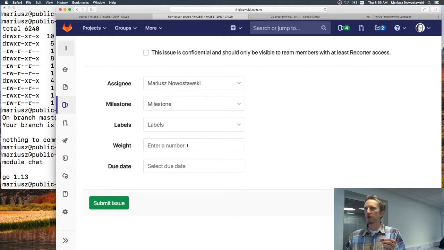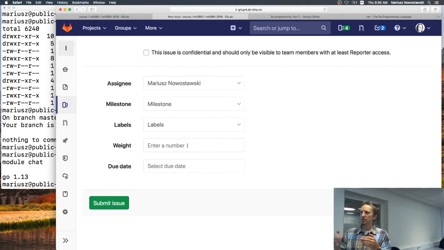Then you can order them in terms of the work required to fix them. So if one issue is 10 and the other one is 1, it means that the issue 10 is 10 times harder than the issue 1, right? So it's an abstract number, and you decide in your team on a particular issue how hard it is.